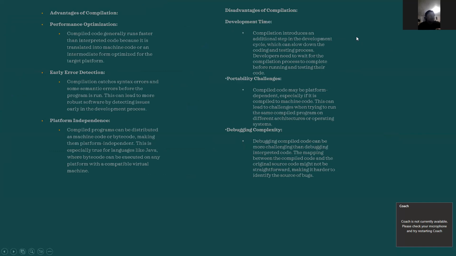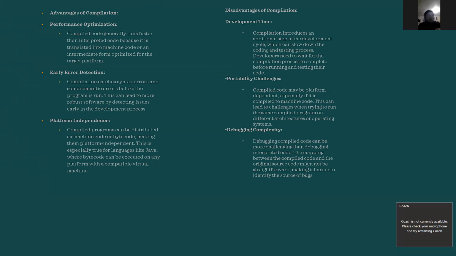Advantages of compilation. Compiled code generally runs faster than interpreted code because it is translated into machine code or an intermediate form optimized for the target platform. Compilation catches syntax errors and some semantic errors before the program is run.